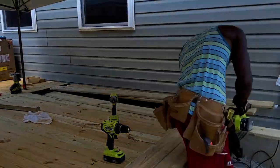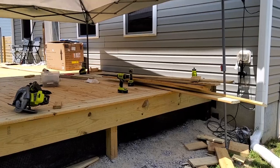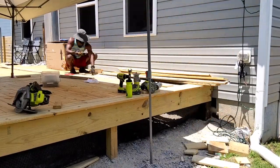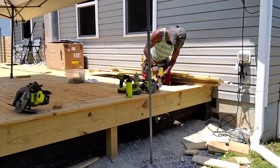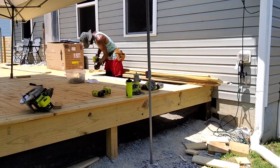And we probably did this from start to finish in, I would say, 3 to 4 weeks. But we didn't work all 3 to 4 weeks. We did it only on the weekends, and probably in the early mornings and right after work in the evenings, and that's about it.